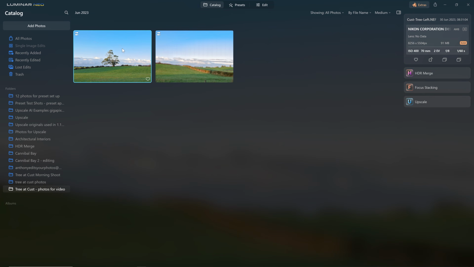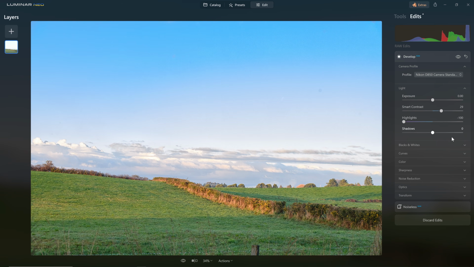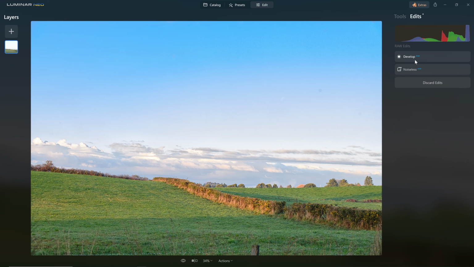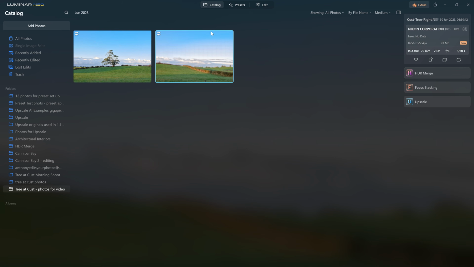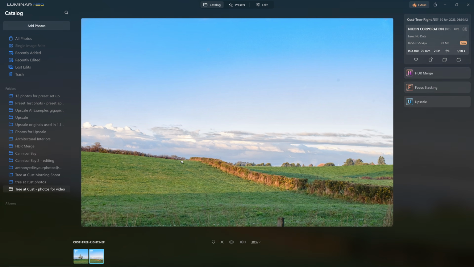The problem is if I want to bring one of these photos into the other as a layer, it's going to lose all of that processing, and I'll either have to copy the settings that we created in the develop raw section and remember all of these, and I'm going to have to match the curve and everything. I don't want to have to do that. So an easier way for me to do that and actually combine the two is to export the image I want to use as a layer as a TIFF file. So I'm actually going to work with this as my base layer because I like the lead in line position here.